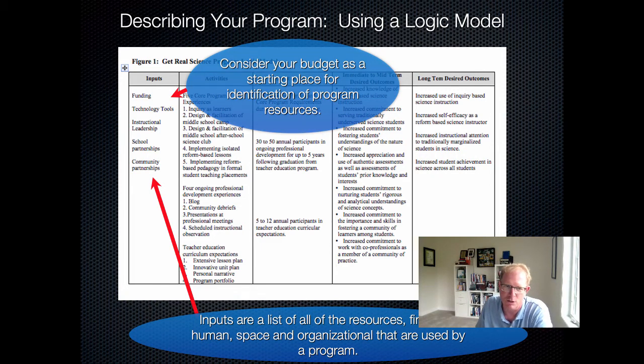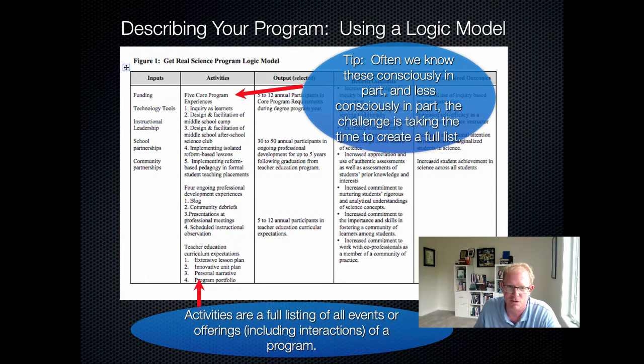Okay, so here's a second example of this. And what I ultimately want you to do is to be able to create your own. So you have a set of inputs or resources. This is a science program, the Get Real Science program. And this is a grant-funded program, so a policy to try to increase science capabilities in teachers. And so you see that there is a set of inputs, and secondly, there's a set of core activities associated with the grant that is reacting to this policy associated with funding programs to increase science capabilities.